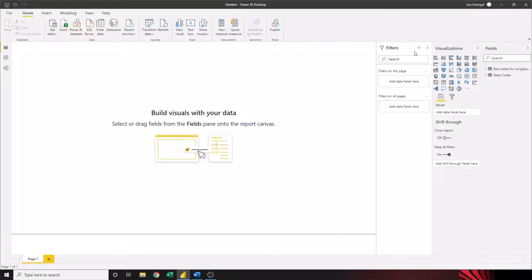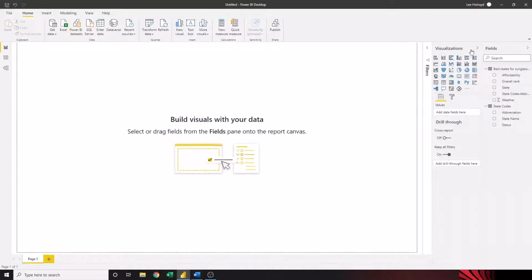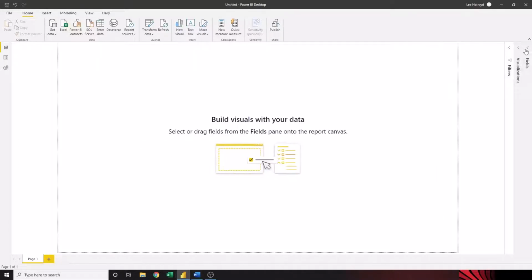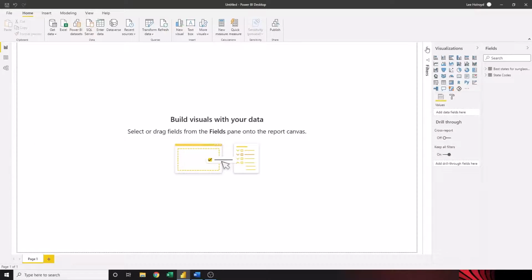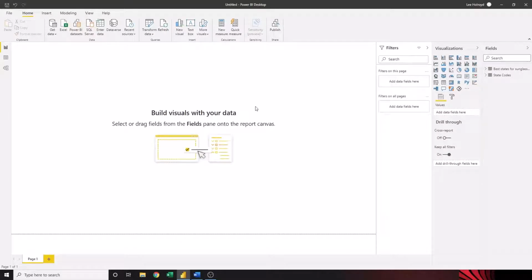We've got the filter bar that opens. We've got a visualization one, which allows us to select the different graphs, change them around, edit them, that sort of thing. And then we've got the actual fields, which is basically our data that we can then pull into our graphs, okay? You can make these shorter if you want to, like so, but I just like to keep them open for now, just so I can see what I'm doing along the way.